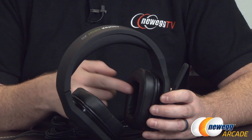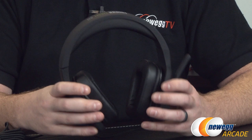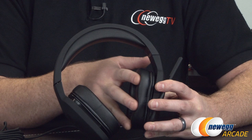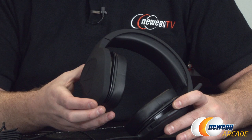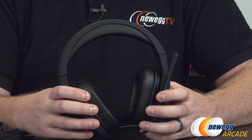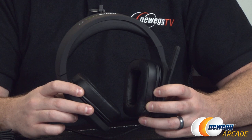That's to optimize the angle of the sound and make sure they're comfortable when on your head. The drivers inside the ear cups are angled at a particular angle to optimize the acoustics. You have 22 millimeters of memory foam on the pads at the sides, covered in what appears to be leather. These have a semi-closed ear cup design, which means you'll be able to hear a little bit of outside noise, but that should improve the soundstage to give you more presence from whatever audio you're listening to.